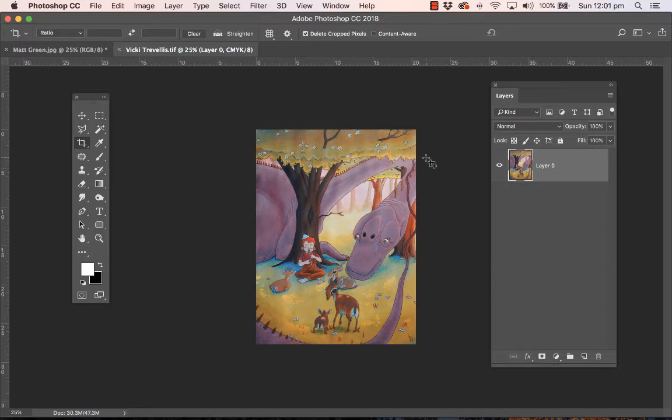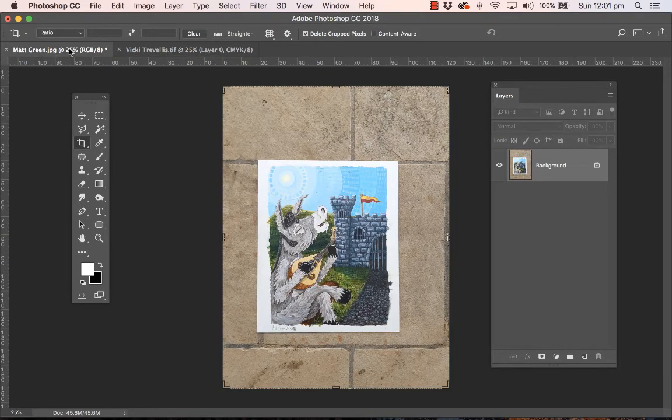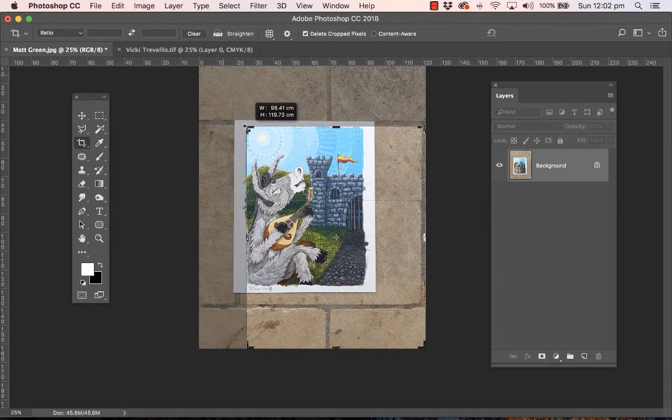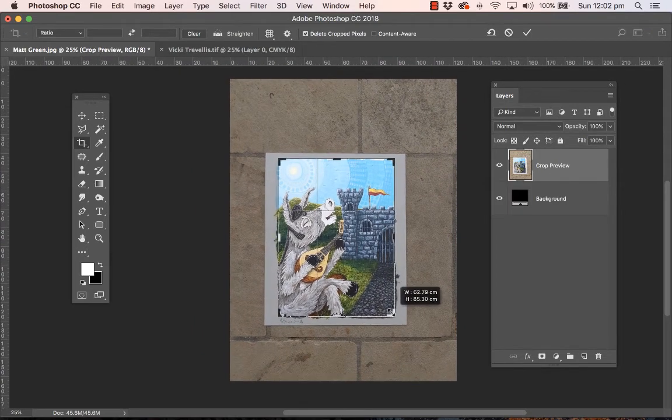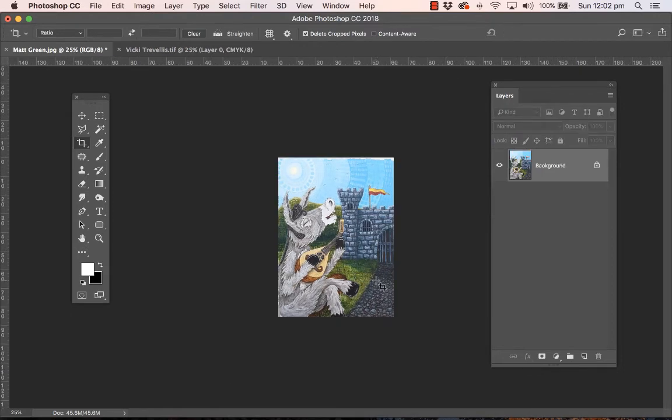So that's how you save a photograph that was taken with a decent digital camera. But what happens if your photograph was taken with your phone? As in this case, this was taken with my smartphone. So it's slightly different. The cropping's still the same. You just go in and crop it to your heart's content. And I don't need to do any transforming because I'm pretty happy with the view and the angle. So there's my cropped image. Oops, I might just do the top a little bit more. There you go.